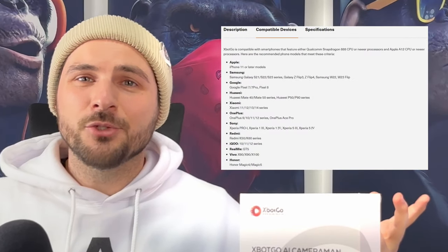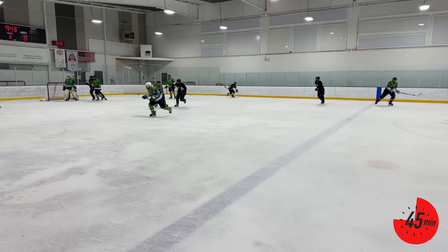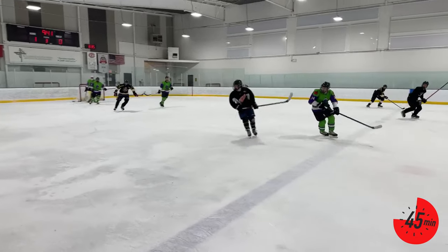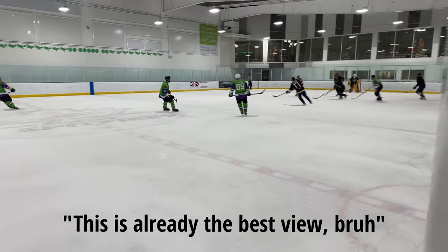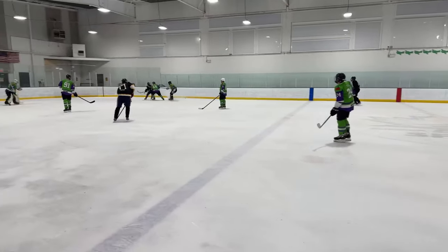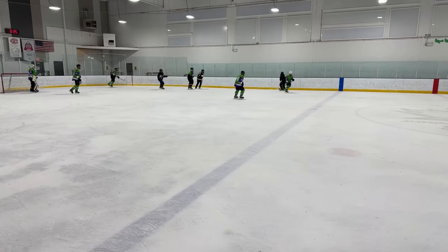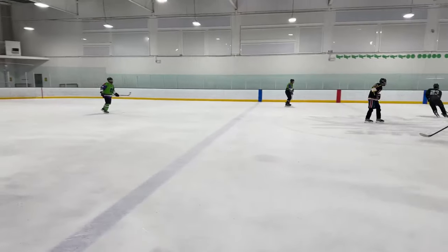It is compatible with basically any up-to-date Android or Apple phone. It also features auto-zoom in and auto-zoom out — through game analysis and smart perception of distance, it automatically zooms in and out to always capture the best views of the game. However, throughout the entire 45-plus minutes of my hockey game recording, I never once noticed the gimbal actually zoom in or zoom out automatically. Maybe the AI decided there was no reason to, or maybe in a soccer or basketball game, or if the camera were set up further away, it would zoom in and out more. Not sure how it technically works, but something to play around with.